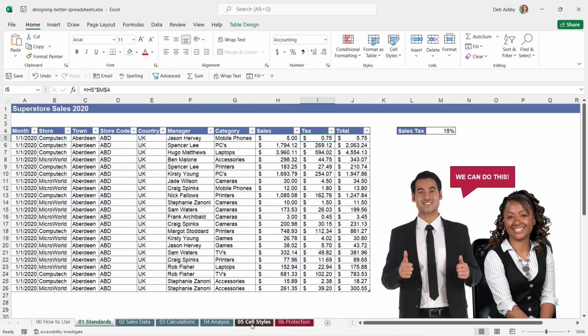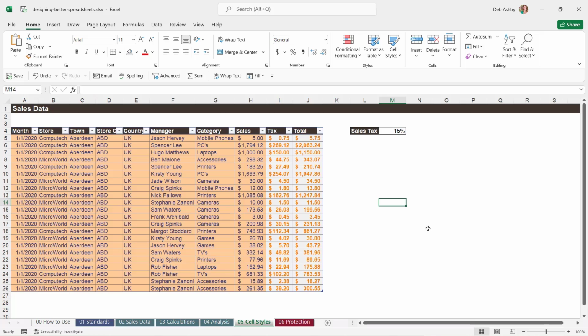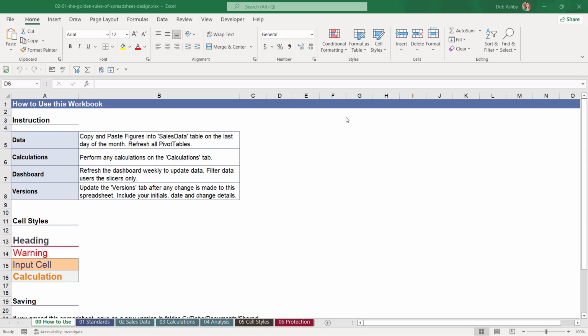Another thing that can be really helpful is to use something called cell styles. And we're actually going to talk more about this in the first lesson. But what cell styles do are basically let the user know which cells are input cells, i.e. which ones they can change, which ones contain calculations, which ones contain a heading, which ones contain warnings, and so forth. And once you have cell styles in your workbook, you can then add those into the legend on that welcome sheet so that people understand exactly what each of these formatted cells mean.